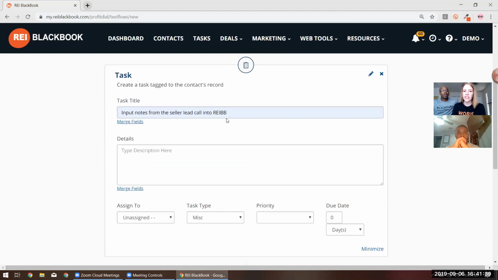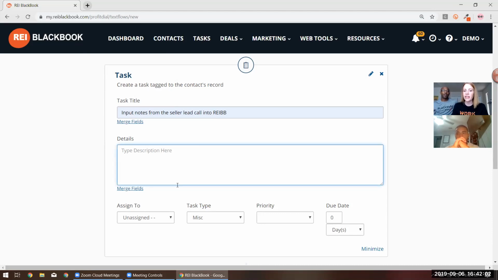You'll see that this task happens if you answer the phone. We put this task in as a friendly reminder, because a lot of times we answer the phone and then we handwrite stuff down, or we don't put in the notes right away. This gives us an automatic reminder of, oh yeah, I need to go back and document the notes of that call.